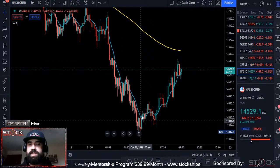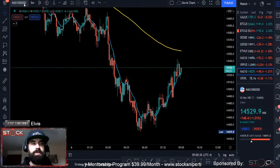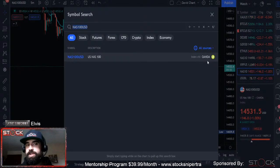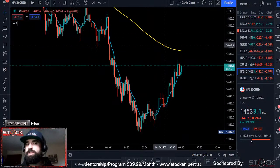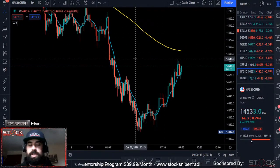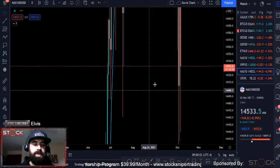Okay, look at Nasdaq, guys. Nice little double bottom. We had a continuation breakout here, okay? It's looking pretty good. And I'm using the NAS 100 to chart, okay? I wanted to show you this, all right? Some people use different charts based on, like I said, TradingView. But that's the chart that I'm currently using, okay? And we're going to go from the top down on Nasdaq, okay?